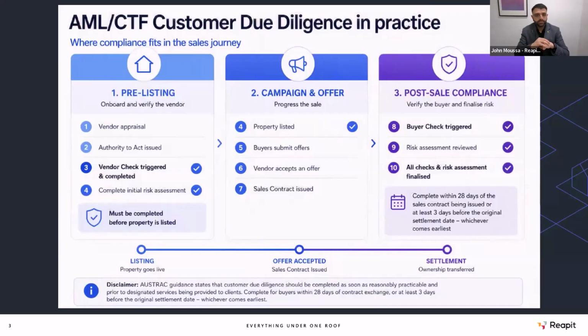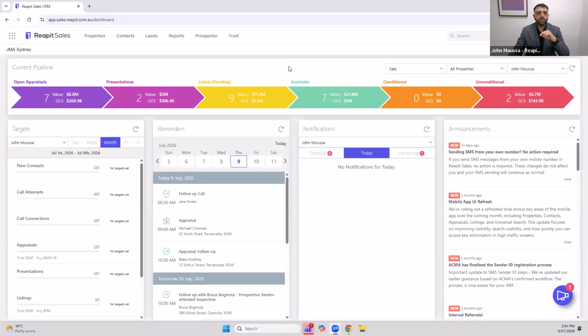Okay, jumping in right now, I'm just going to share my training screen. Right now on screen, you should be able to see my Reapit Sales platform. The first thing we want to do, if you haven't done this yet, is make sure that you've turned on Reapit Verify. If you are a master user in your office, you've got your initials in the top right corner.